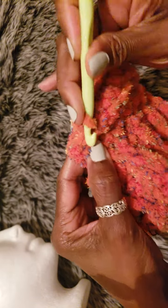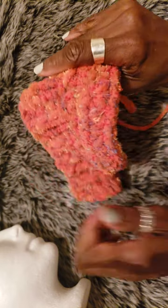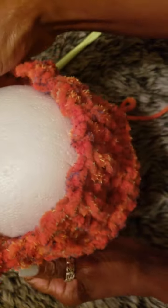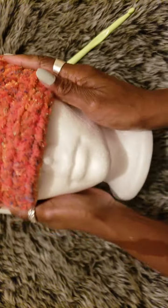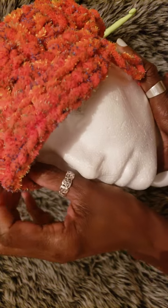Okay, and I'm gonna skip this stitch and go into the last one, and I want to measure my visor on my model, or my mannequin. Sorry, I just hit my camera. Okay, and so far this is what it's looking like. See how fast that was? That was so fast. Okay, so we're not done yet. Let me just fix it on the head. See? So this is what it looks like so far.